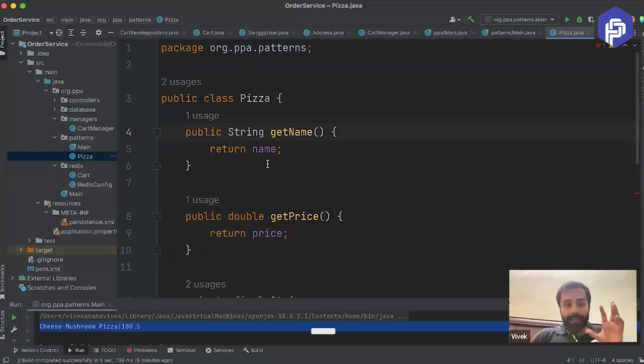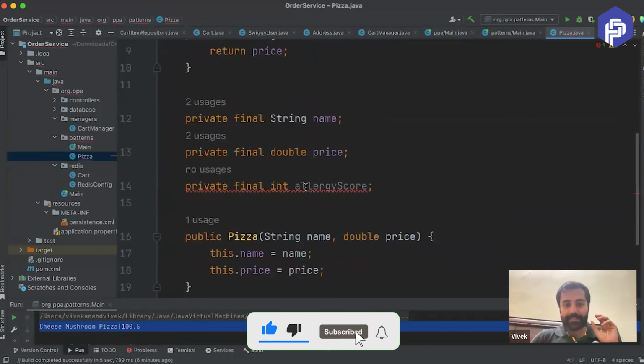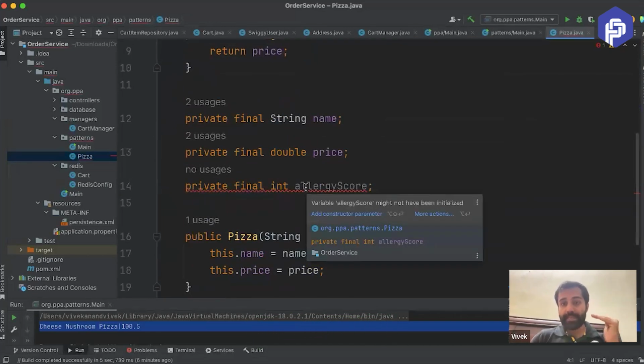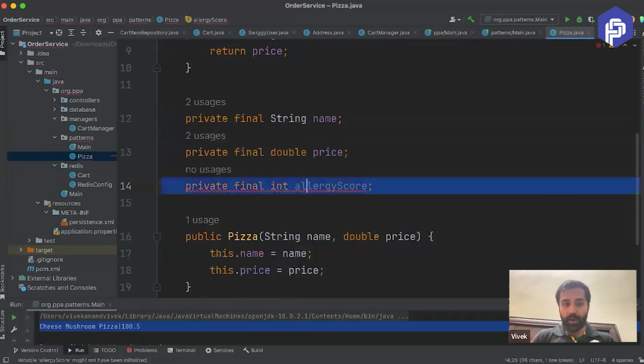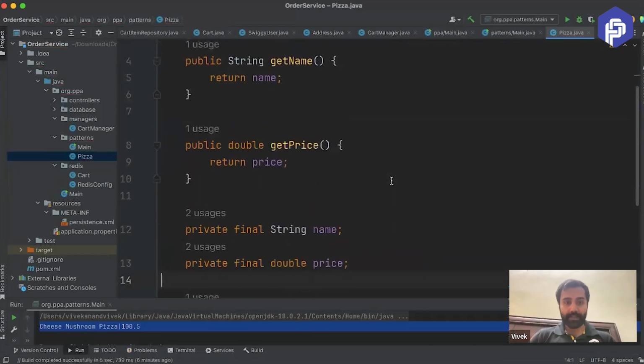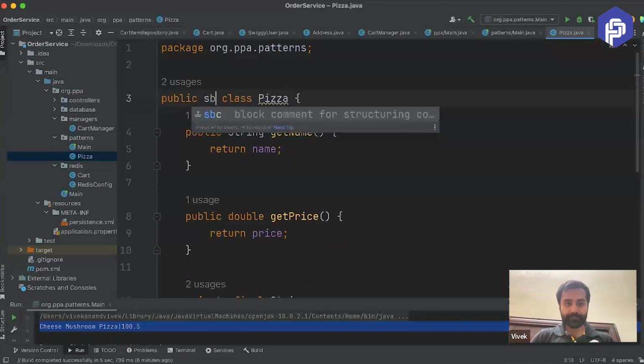So see, one problem that we have seen is that if there are variables that are specific to different ingredients, we will have to accommodate for those inside this one single class. So what a lot of people do is they say that, hey, let's do one very simple thing. Let's just make this class as an abstract class.